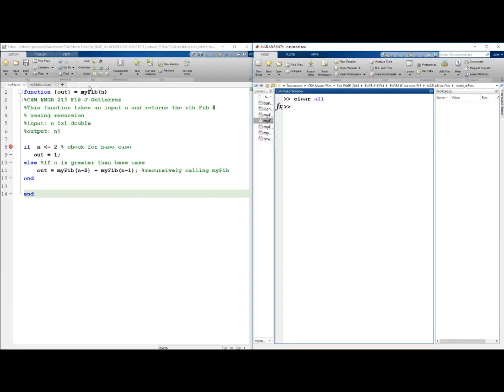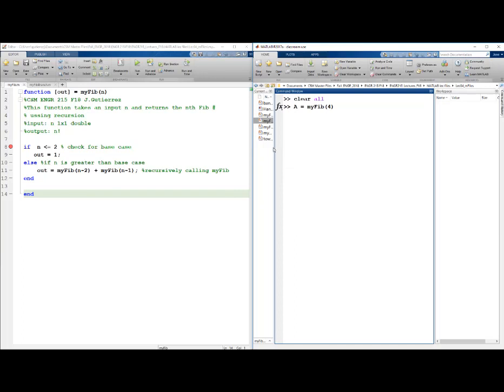Okay, so now let's take a look at this myfib with the debugger. I've set a breakpoint inside the myfib function, and I'm going to call myfib 4 and assign it to the variable a. So here's the function call, and I'll assign it to a. Now remember, I couldn't just run this in here because you cannot run a function. You can run scripts, you cannot run functions.